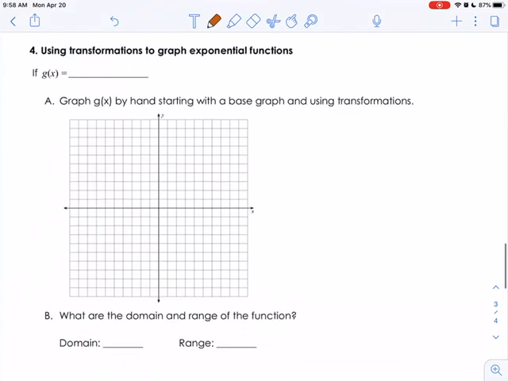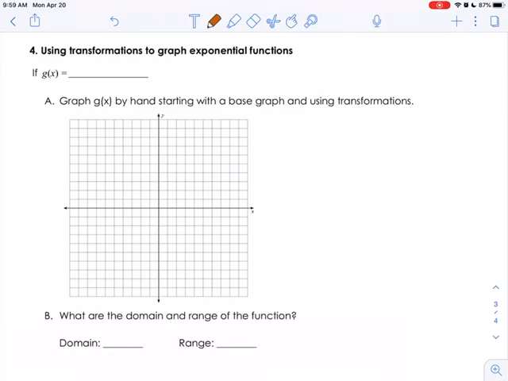Okay, number 4, you're using transformations to graph exponential functions. This is something we did hit pretty hard on the homeworks. So you're given a function, and you're just being asked to graph it. So this is where you need to go back to my homework 11A notes, and you need to look at the base function or the parent function for logs and exponents, and then you need to apply transformations, and those transformations are going to be the exact same transformations we've been applying to graphs for the past several cycles.